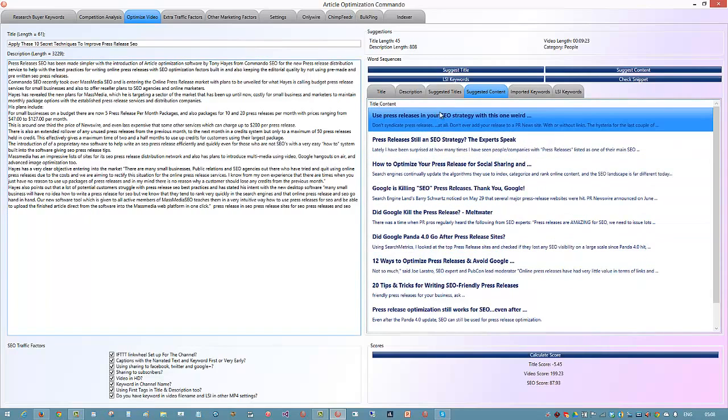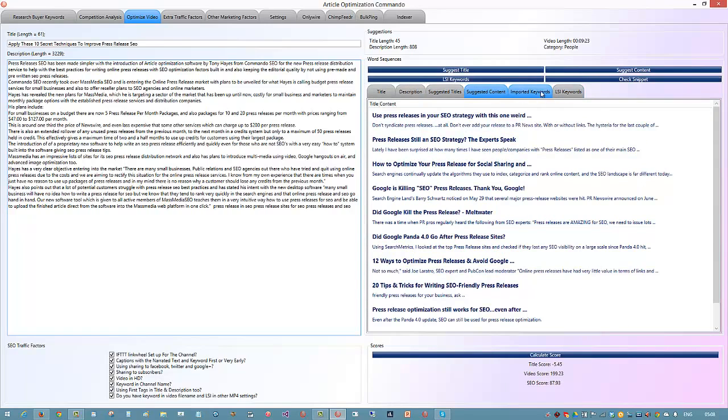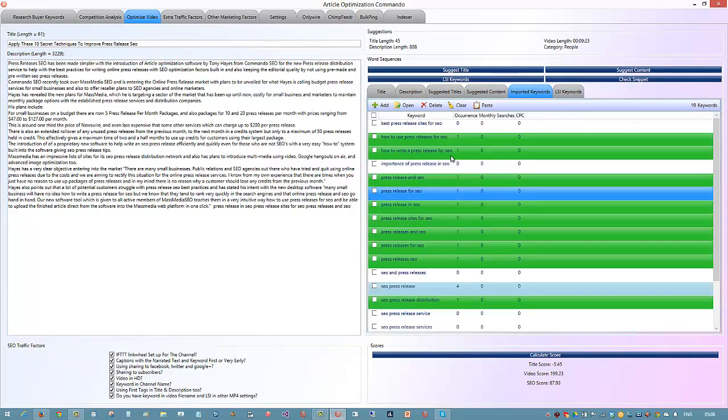So if you're feeling even lazy to get some content, you can click a few of these and get them in there, but do use the imported keywords, okay, and you can just sprinkle them into your content and make this as green as you can make it, and then calculate your score once you've got a compelling title and you have got these factors built in. You've got a really well optimized article. Combine that with YouTube live events, you have a winner, okay?